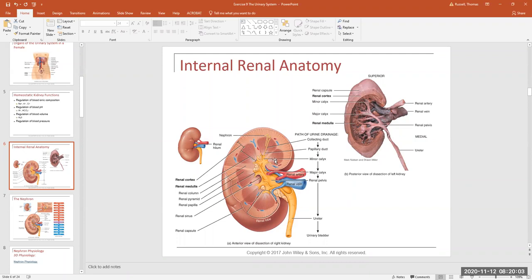So the renal pyramids, the darker spots, and the columns in the middle of the kidney, that's all called the renal medulla, right? At the tip of each one of these renal pyramids, where it comes to a point, that's called the renal papilla. So you can see all these names over here, right? You're going to be identifying these things on the models. Make sure you go and review my Quizlets. They're all labeled in there. And you'll see some of these models and other models on your pre and post lab assignments as well. But the tip of a pyramid is called a renal papilla, all right?